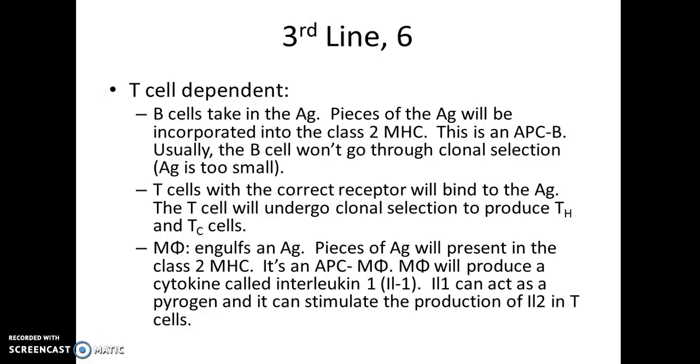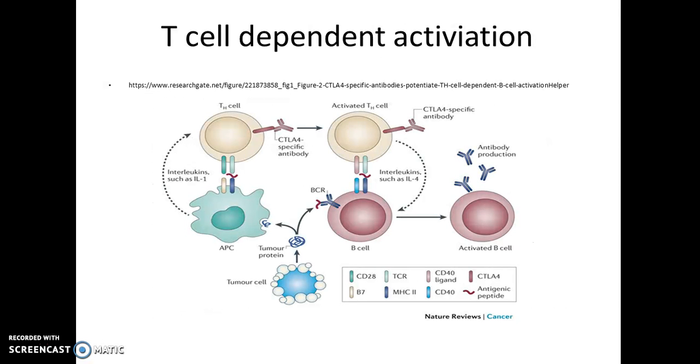So that's a lot right there. Make sure you get it all down. If you have questions, you can rewind this and listen to me talk again. So far, this is what we have, right? Macrophage is taking it in, presenting. The B cells taking it in, presenting. The T cells have produced TH cells. Right? Beautiful, beautiful.